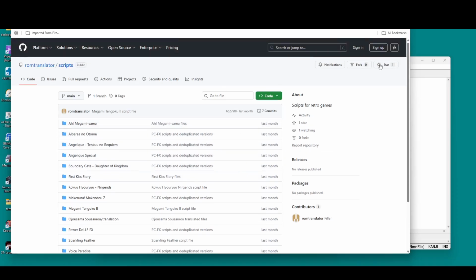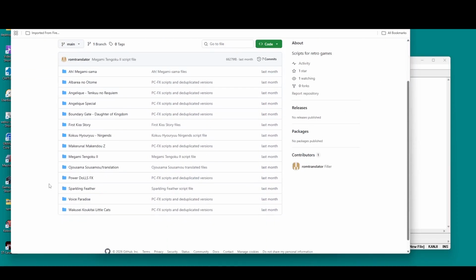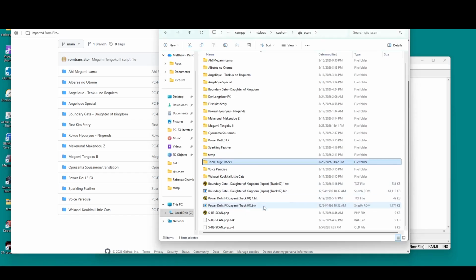Keep me informed. I assume that there's some sort of way to contact somebody through GitHub, but if not, you can come to our Discord also for the PCFX fan club. This was something that my buddy Ben started for our PCFX Fan Club podcast. And we're not really doing that podcast right now, but we definitely are still doing that Discord. So I can put a link in the description for that. But anyway, I just wanted to share this approach with you guys. Hopefully it can help you.